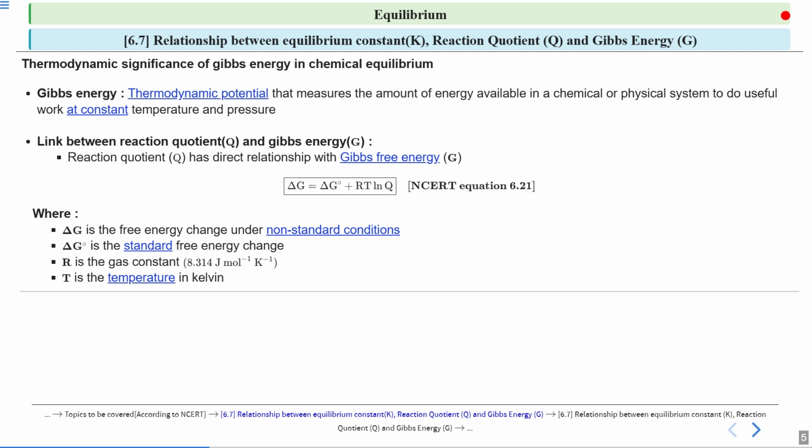Now here's a note for you. If you are calculating a temperature change, then you are not required to convert the temperature into Kelvin. You can just calculate the change, subtracting final minus initial. You don't have to worry about the scale in that case. So this is a very important point.